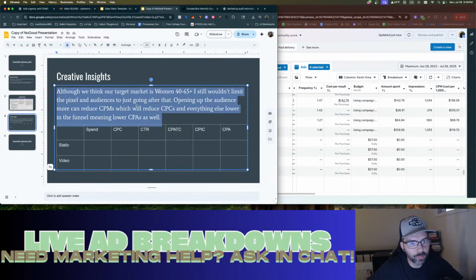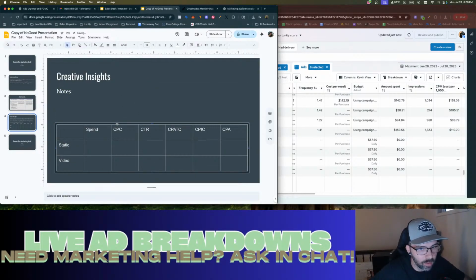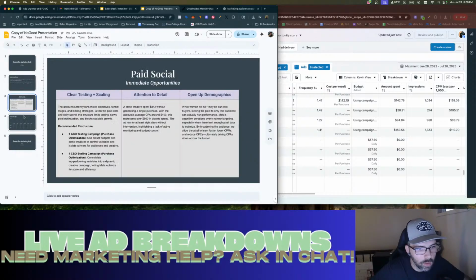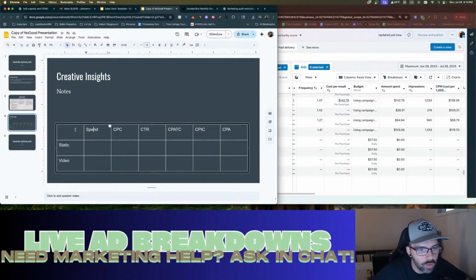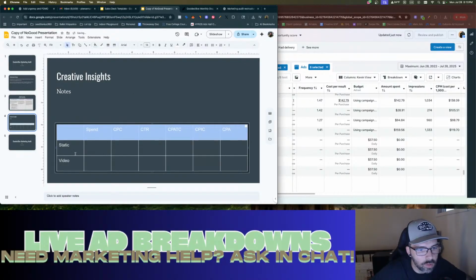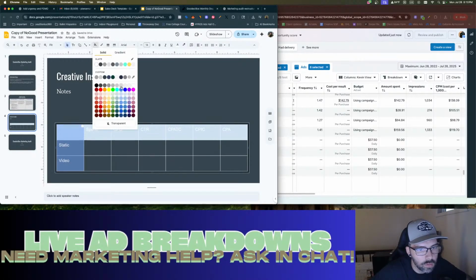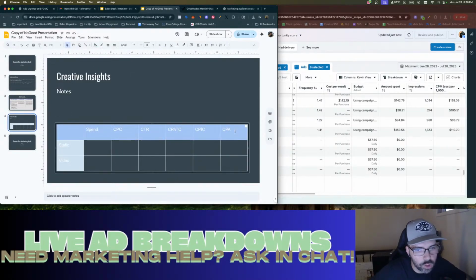And then on this one, we can put our notes up here, notes. And then let's fill out our thing right here. I think for this, let's go white as well. Actually, we might as well just copy this. So we got that blue for these. Was it this one? And then this one, hopefully. No. Fuck. I did it wrong.